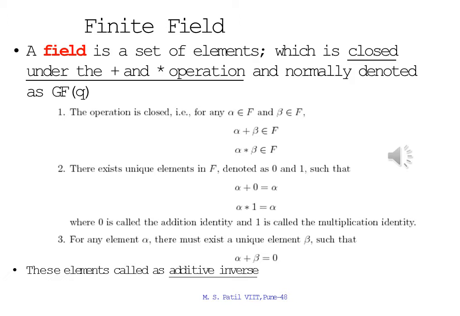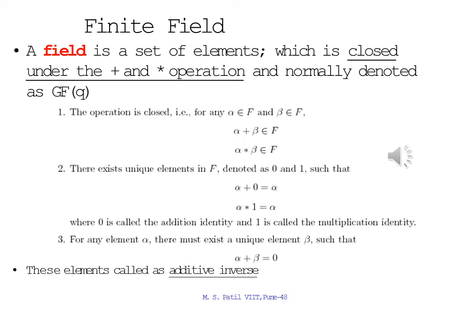Here the first concept that we are introducing is a finite field. So what exactly is a finite field? In mathematics we have studied sets or number sets. We start from natural numbers, whole numbers, real numbers, and so on. Here the first concept is a field. A field is a set of numbers or set of elements. These elements are so special that if you perform two basic operations, addition and multiplication, the result is available in the set, and then we call it a closed field.